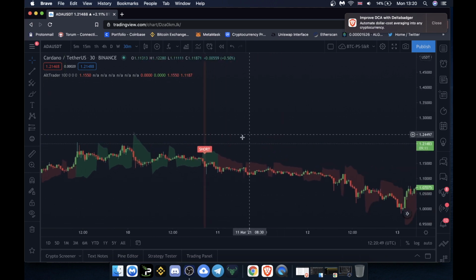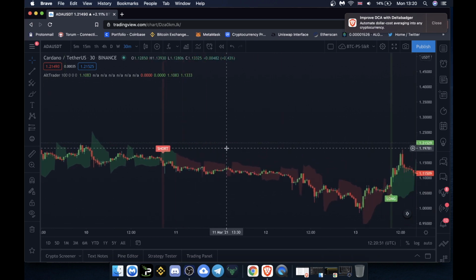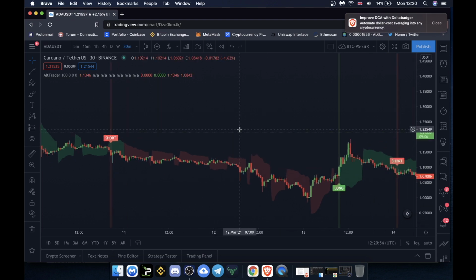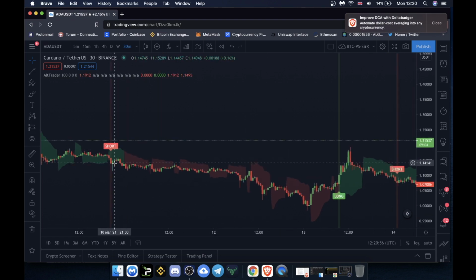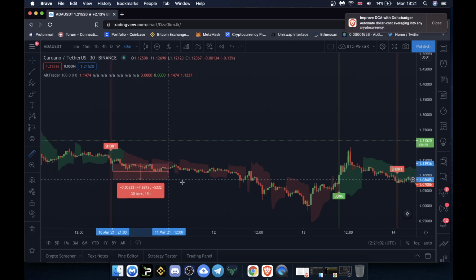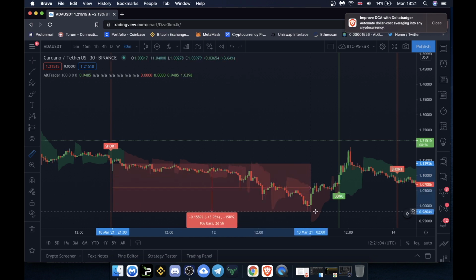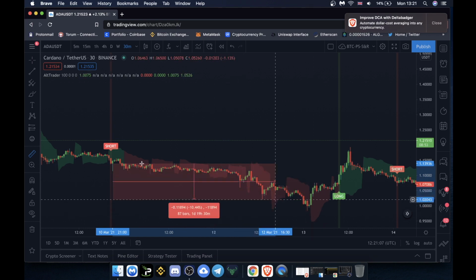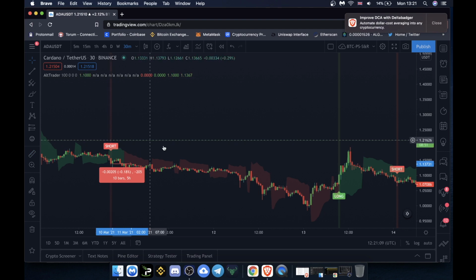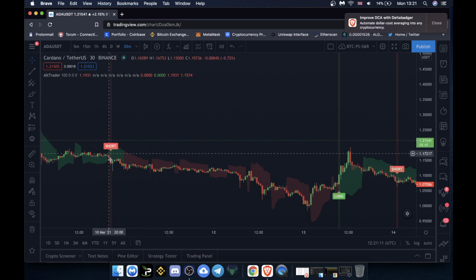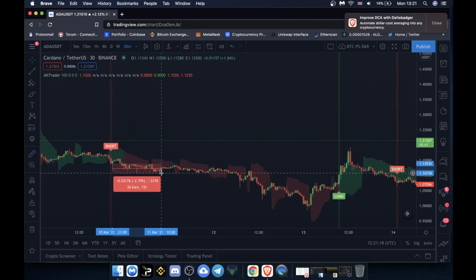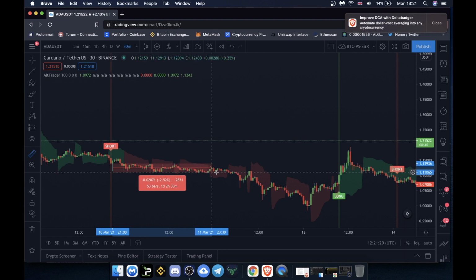You could also ride it out till the next flag. I wouldn't recommend that, but in terms of finding a percentage where you feel comfortable taking profit, you might be happy with a 2% gain. So the short comes in, you ride this down, and at any point, this goes all the way down to 13%. So the calls are on point: the trend is going down, the short flag populates up here, and at any point you're in a position where you could take profit at any given time where you feel comfortable.